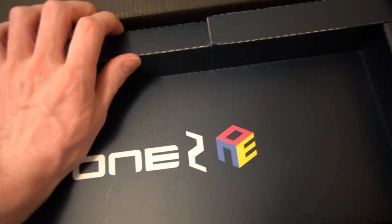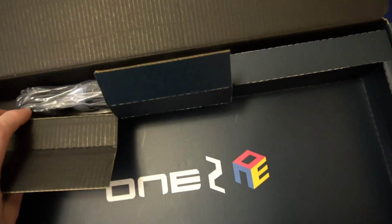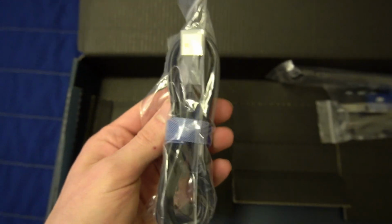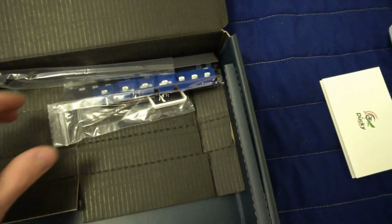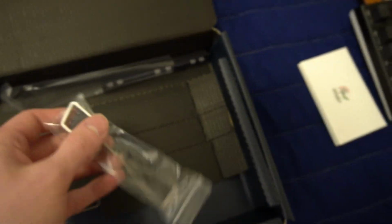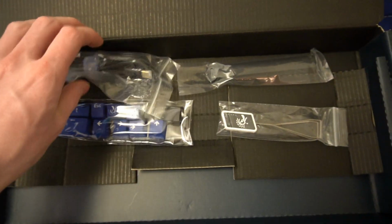You get a little Ducky user manual in there. Now for the actual rest of the box, this opens up here. I think it's backways. Yeah. Have not opened this yet. We're unboxing it live here. And this is what you get. You get your USB-C cable to USB 2.0 for actually plugging it into the PC, with also a blue cable sleeve wrap, Velcro wrap there. You have your keycaps. You get some very unique ones. Of course, they're blue to match the enter there. Your Ducky keycap remover. And a default spacebar if you didn't like the unique bunny on a rocket ship skateboard. You can replace it with a default black one. And that's pretty much everything that comes in the box. Now for a sound test.